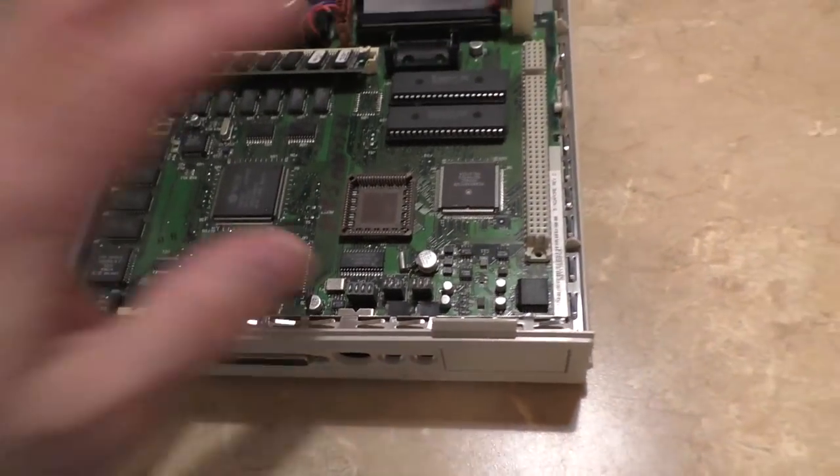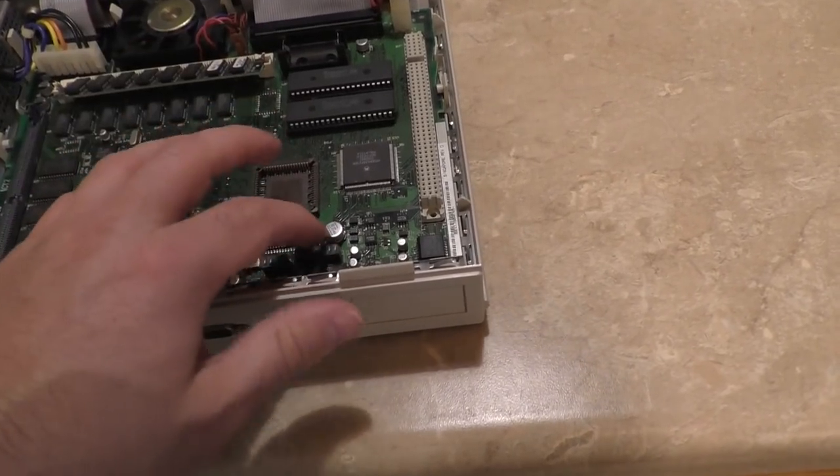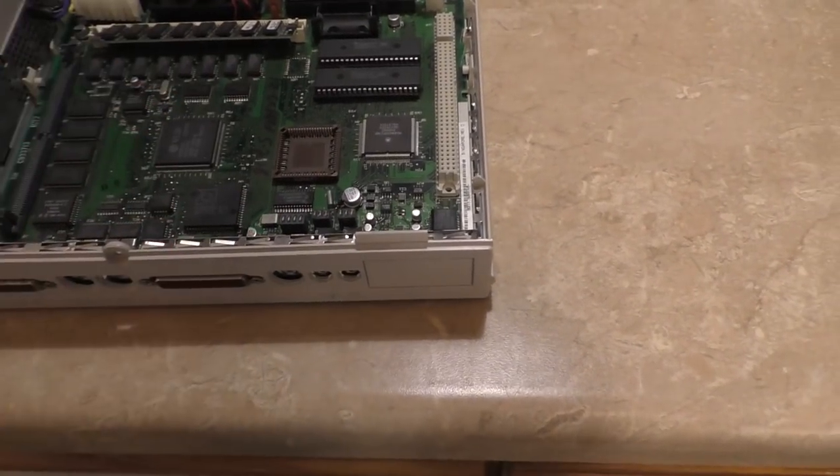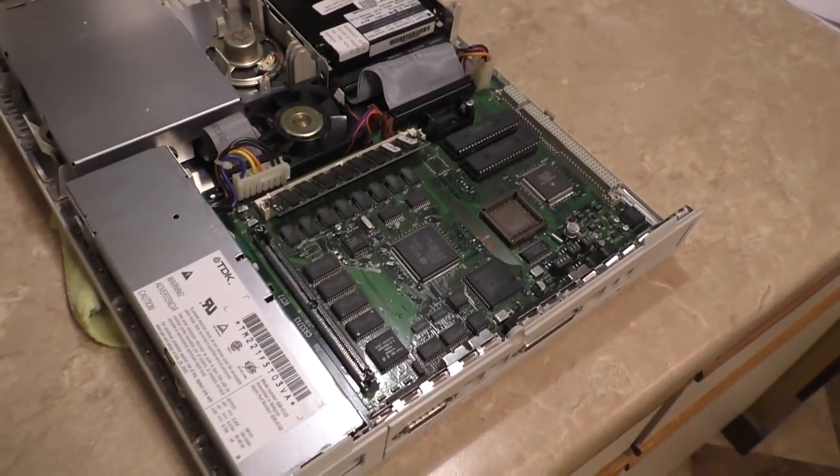Everything is good. So we're going to tack this down with some hot melt glue. Just put a little bit on either side just to make sure that it doesn't get bumped or shifted. Now we're also going to do one more thing.